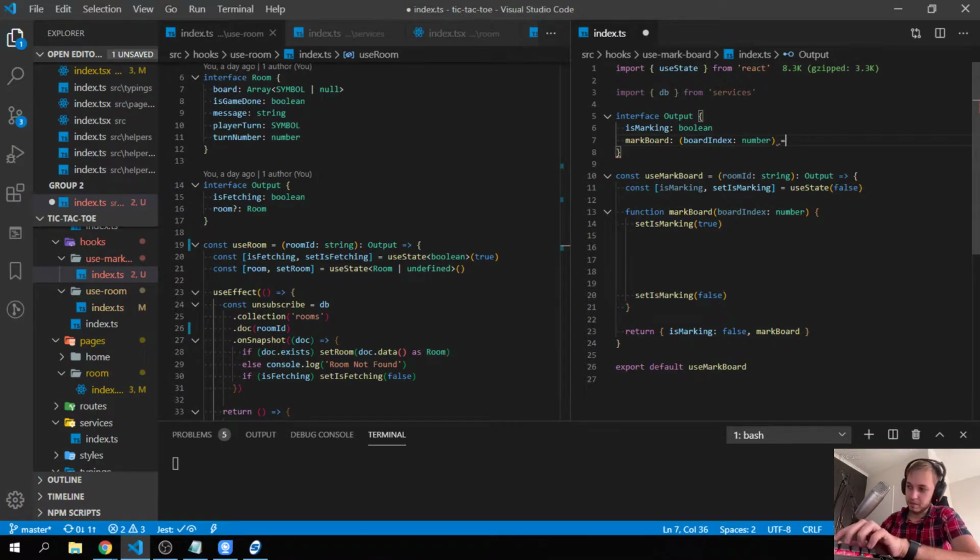It's supposed to be a number and it's void, so it doesn't return anything. It's just a function that goes into an endless void. Nothing gets returned, because we're not expecting anything to be returned. The way our game works is when the board updates, we're already subscribing to the board, so the board will update on the UI anyway, so we don't have to return stuff and send values around like that.